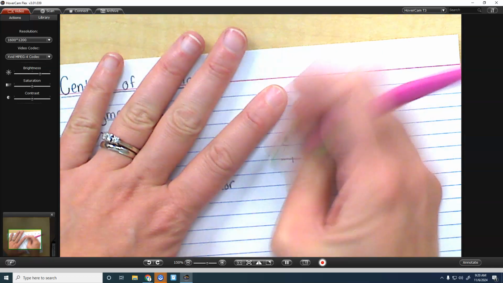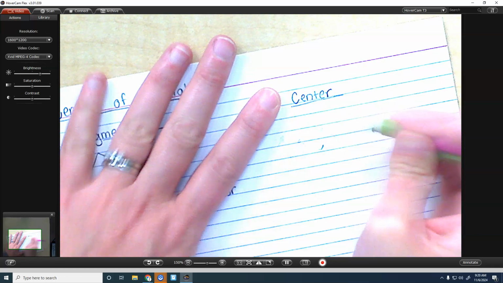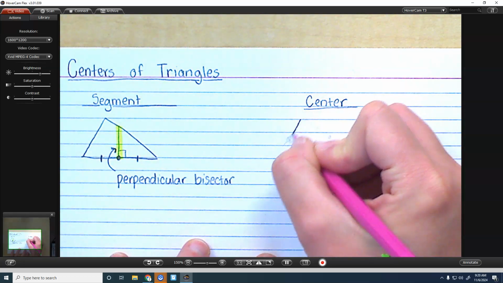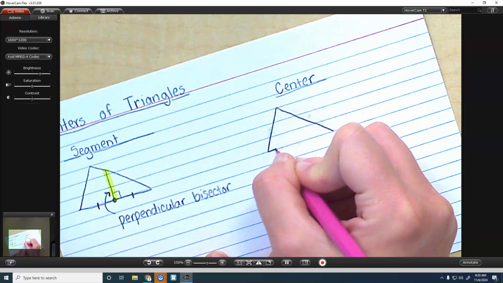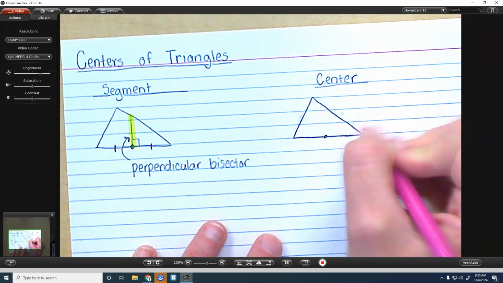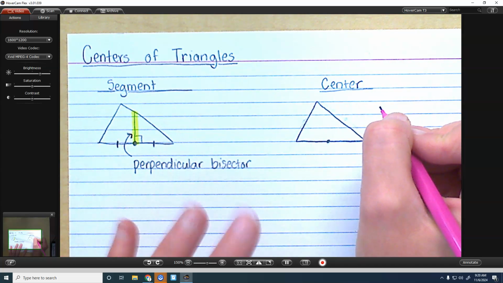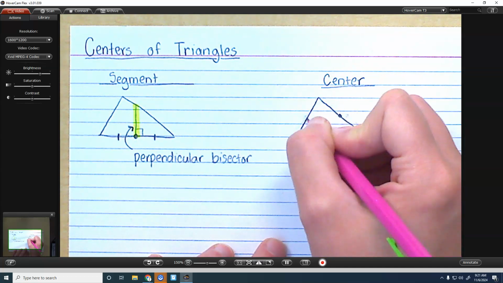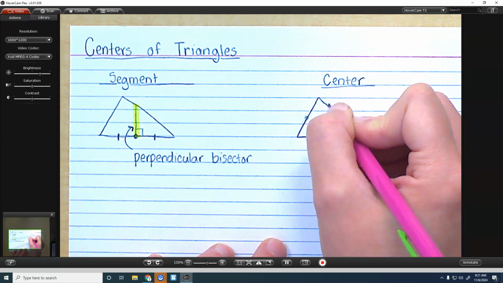I'm going to redo mine because mine's going to look crazy. If your triangle is not lining up like mine, where the lines cross on the edge of the triangle, which can happen, let me draw it more like my other one, where it's more of a scalene triangle. I was not doing anything wrong, it was going to be right, it was just going to look funny. So I'm starting over. Yours might be just fine.